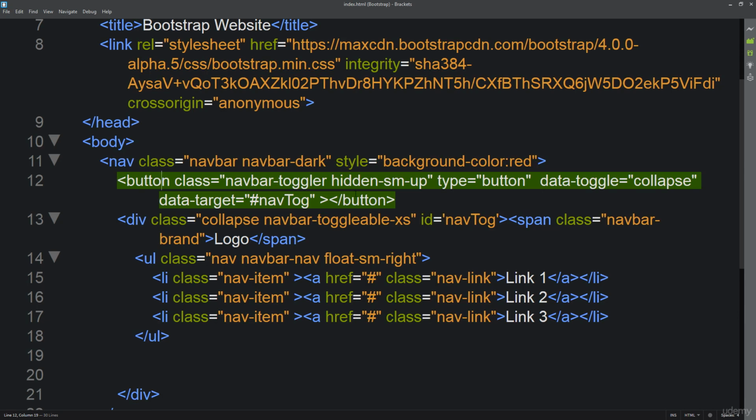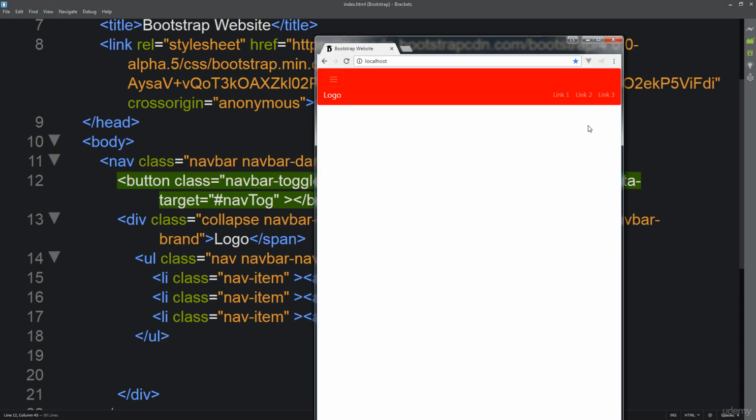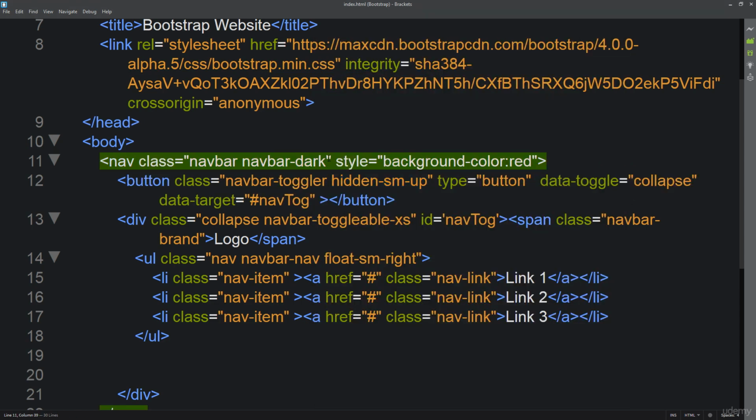This button is linking to this element over here, and make sure that you include these two attributes. The first one indicates what this button class is all about. It's a collapse button, and here is the target of this collapse, linking it over to this ID. Over here, we're specifying that this is a navbar toggler, and we don't have to hide it going up, but it's always a good idea because it just doesn't look right if we don't hide it. So that's the reasoning for hiding it.